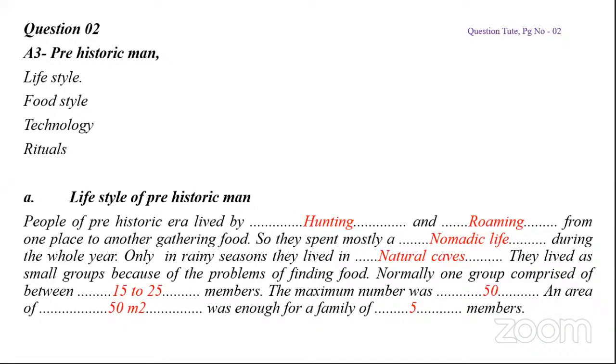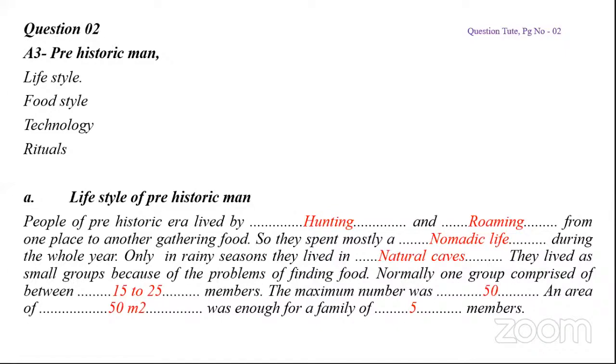So moving to the second heading then. Regarding food style, that heading has come several times in past papers. I'm not going to produce the past papers here because we don't have time. We have a very short time. So you can refer to past papers and see how the questions have been given. And using this short note and question tube, you can answer any of the questions given in the previous past papers.